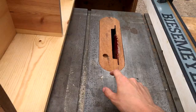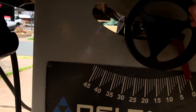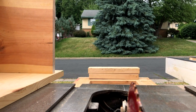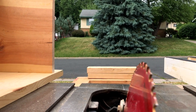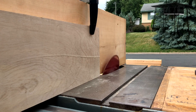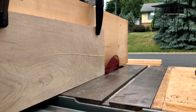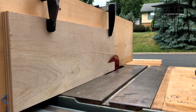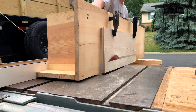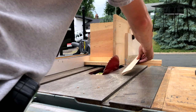Next we're going to make a really dangerous cut on the table saw. We're removing the guard and sticking a lot of the blade out — this is called a back cut. We're going to tilt the blade at about five to fifteen degrees to get a really thin back cut, basically just taking a wedge off. I have a jig set up for this and I have another video on how to make that jig. The reason this cut is so dangerous is my old table saw lacks just about every safety feature, and there's about four and a half inches of blade sticking out of the table. It's a cut to make very slow because there's a lot of surface area with the blade out that far and a lot of chance for it to bind.